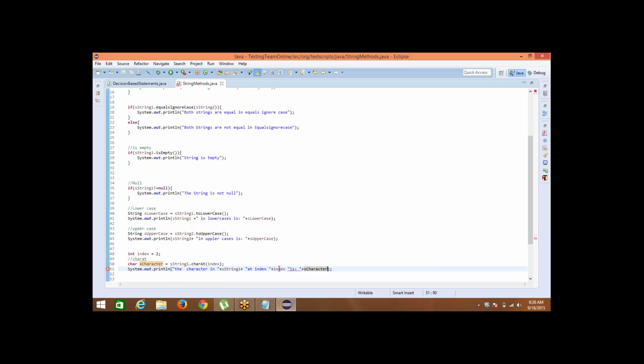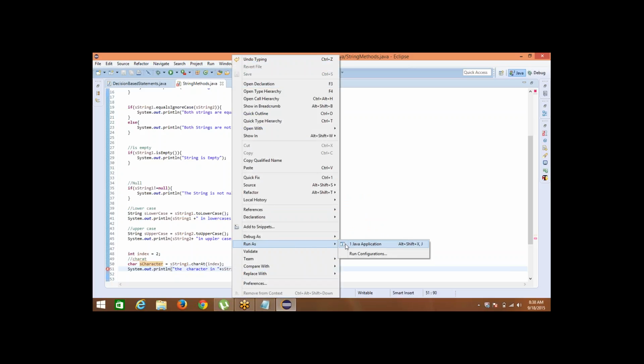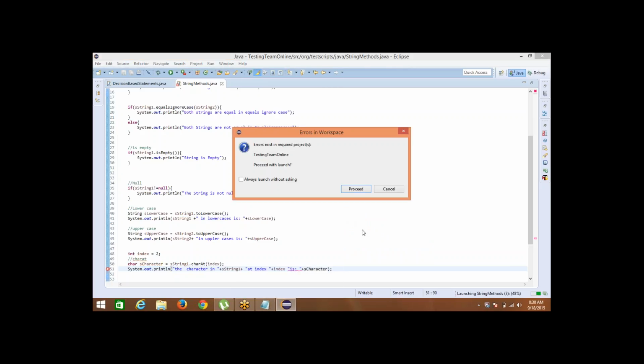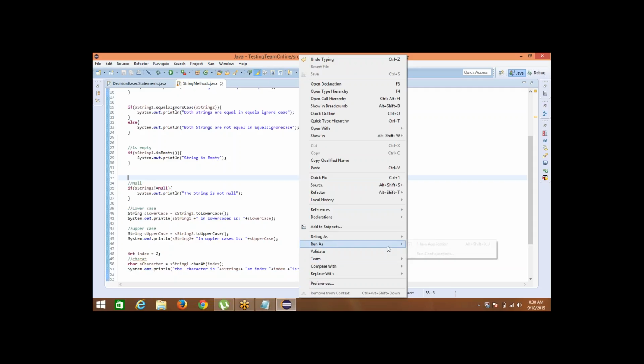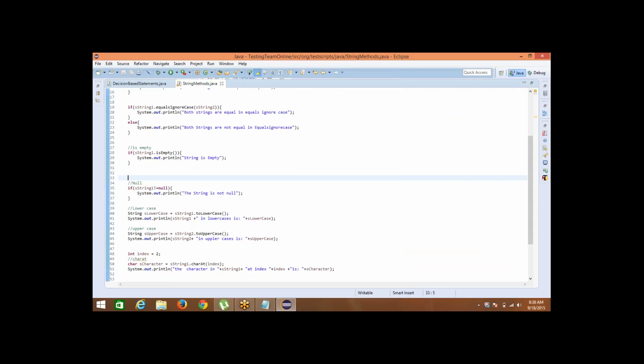The character in string 1 at index is character. All these variables will be taken and substituted. Let me see if there is an error in this. Okay, since we need to add this, we need to have a plus symbol. Okay, I have resolved the variable. Now run as Java application.